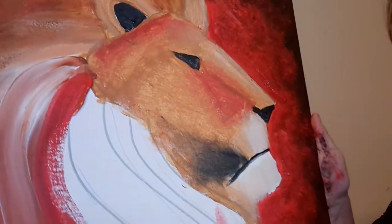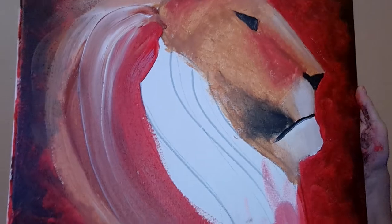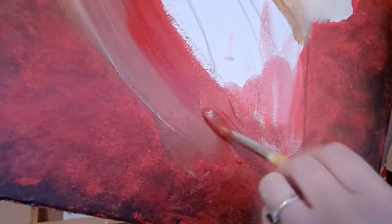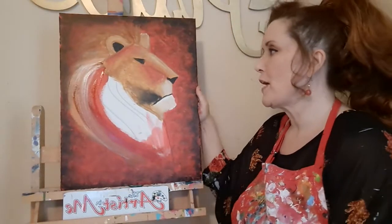So I touch his cheek and I go, whee! Oh, see? And there's paint on the other side of your paintbrush. Smash, smash, smash. Okay, I did it. Smash. Oh, and I got to hang down over the bottom. Smash. Whoa, that just looks like a red stripe.